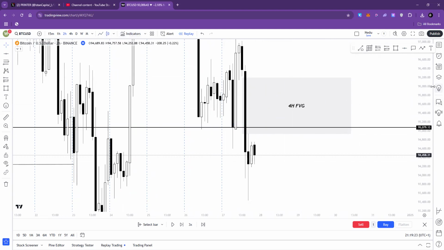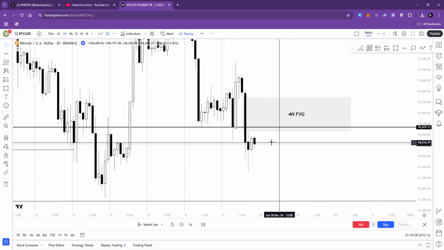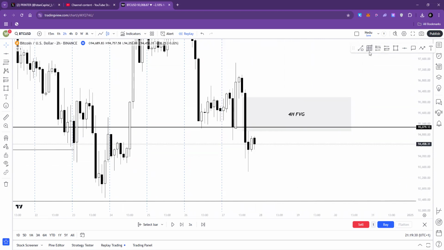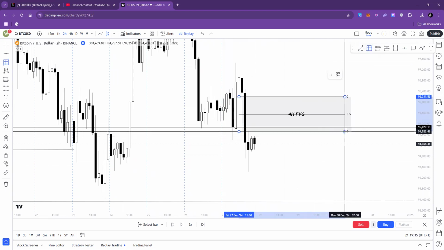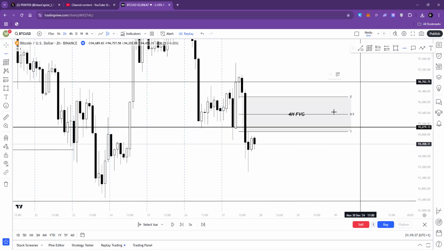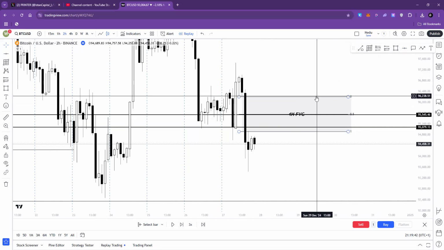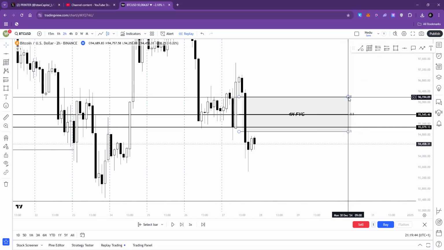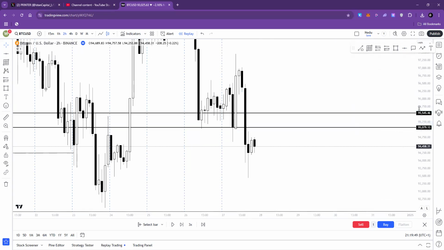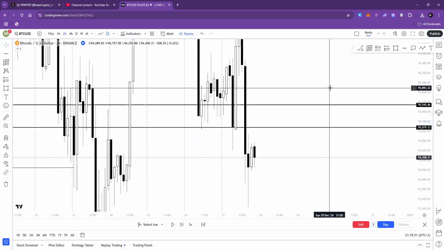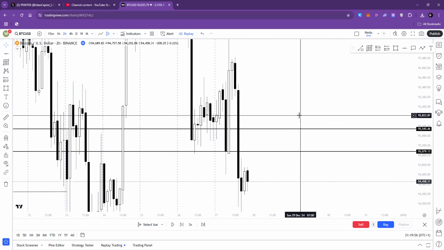Now, if you want to take this sell, of course, you can use this open zone, which is not advisable. You can use the 50% of this zone and take the sell from there and just mark it out like this. But this is rookie trading to me. You need to be specific in the zones, in the area that you want to take the sell from. You could also benefit from the trade this way.